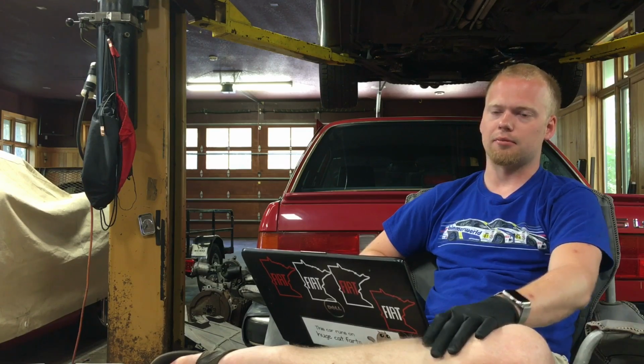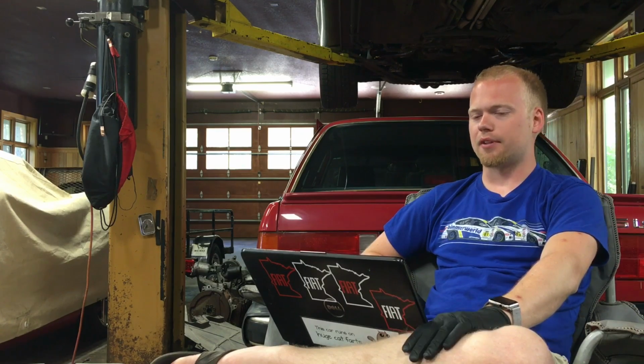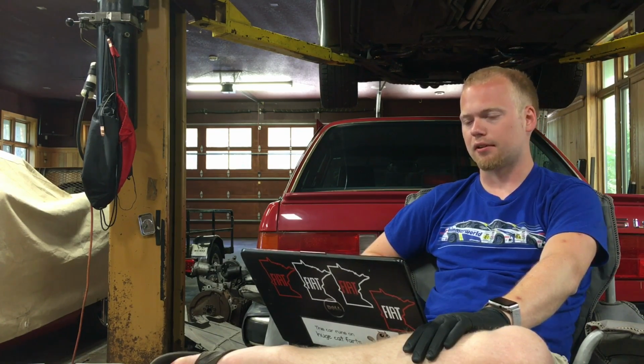I would suggest Megasquirt. If you're going to start tuning your own turbo stuff, that's the thing with probably the shallowest learning curve. The base map that it's able to generate for you as far as timing and fuel is still going to need tweaking before you're going to want to lean into it, but it's probably not going to blow up your car as quickly as messing around with Tuner Pro.